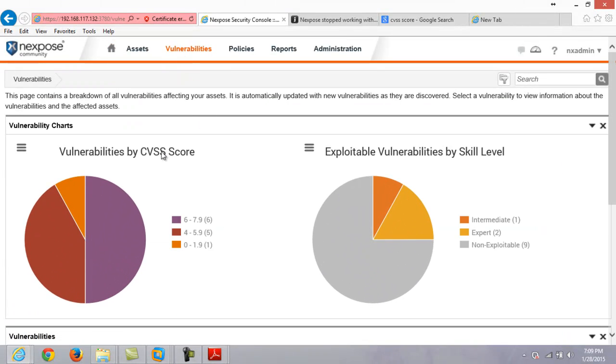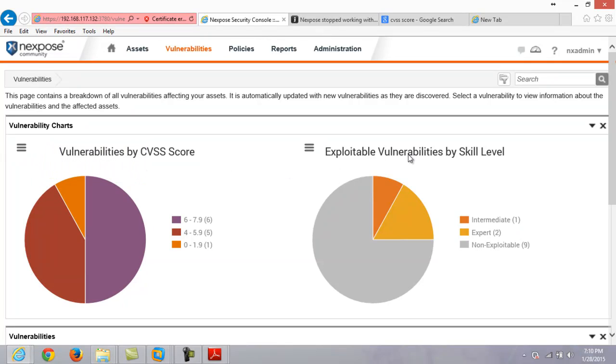And of those, they have a common vulnerability severity score. Let's see, we have six that have between a 6 and a 7.9. And then we have 5 that are between 4 and 5.9, and then we have 1 that's 0 to 1.9.